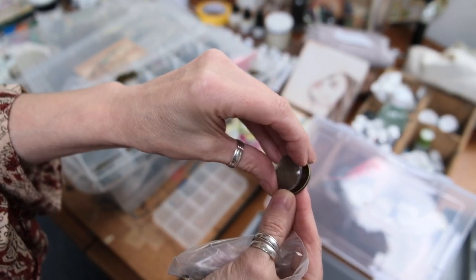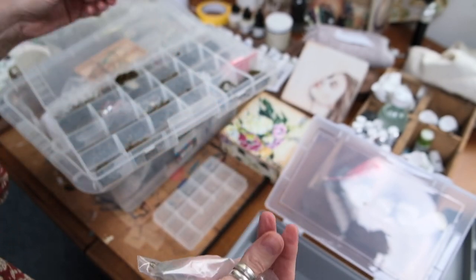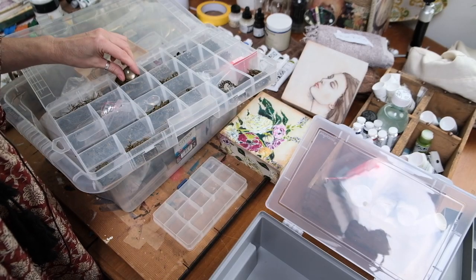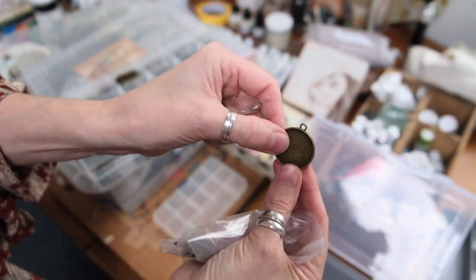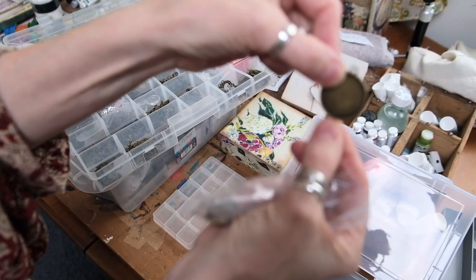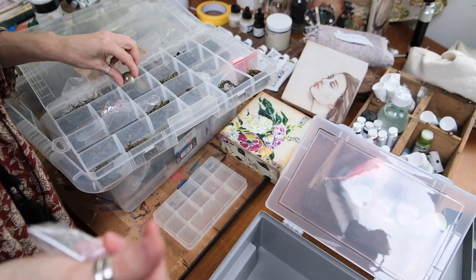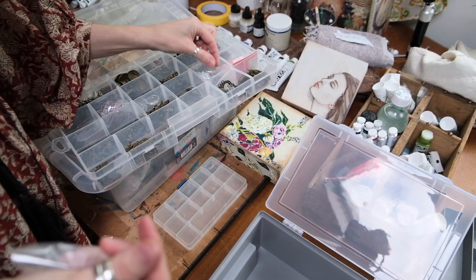So I put a little print, or a little original, in there, and then you make a little necklace. And then I've got some that have got the little circly thing at the bottom, and then I make a little raggy tassel out of ribbons and bells and all sorts of little things, but I haven't made any for ages.